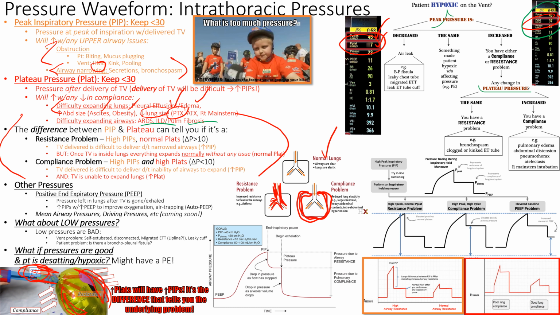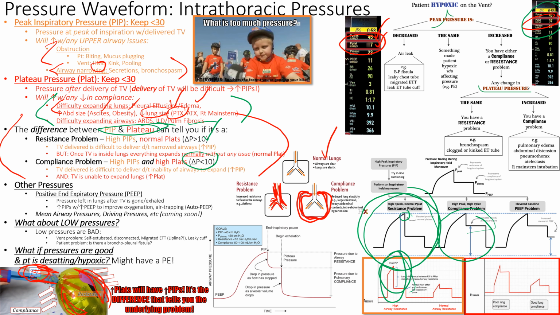They have an issue with one of these things over here. The lungs cannot expand for some reason. And simply sitting the patient up might even fix the problem. So the difference between the PIPs and the plats will tell you. If it's greater than 10, that's an upper airway problem. And if it's less than 10, that is a lower airway problem, right? So you can see here there's a normal waveform, I think. And here we have a resistance problem. We're getting the air into the lungs, but it's really hard to get through the upper airways.